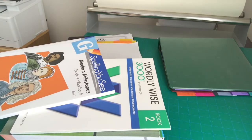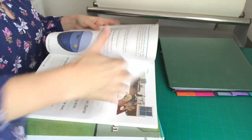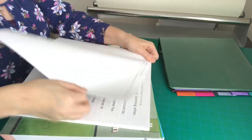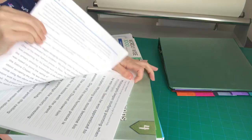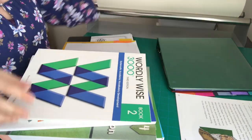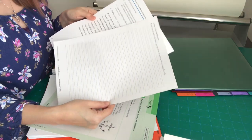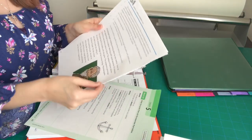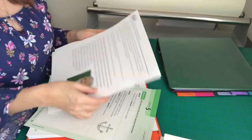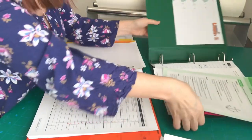At the end I just grab my hole puncher for the last couple of subjects. For Spelling You See, he'll be in week five — so here's 5A all the way through 5E. Here's week five for Spelling You See, and I already took out the Wordly Wise pages so I just have to hole-punch those and put them in his folder. One thing to note: I have to keep the last page of 5E because 6A is on the back, so on Fridays I just keep that page and put it in the front pocket.